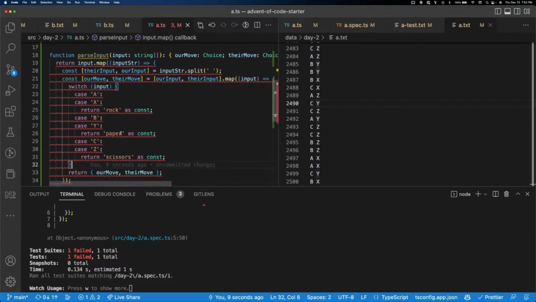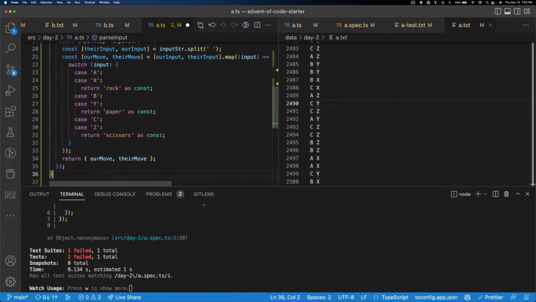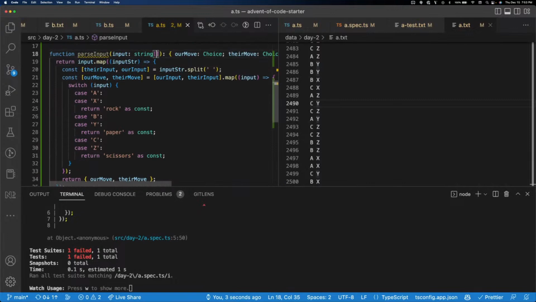Okay. Oh, yes. Hey, there we go. Love it when they all just go away like that. All right, so now we should be able to parse out our input.